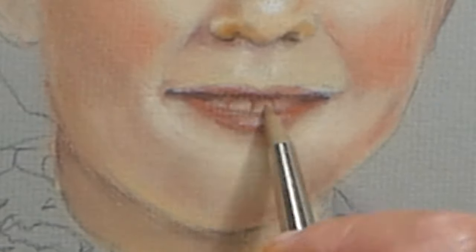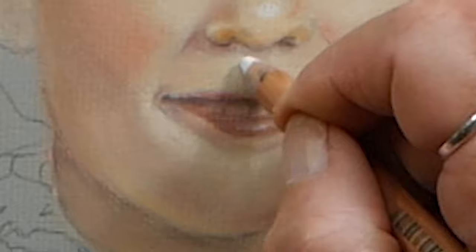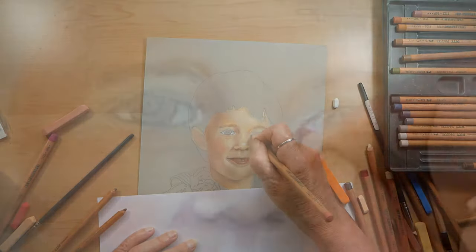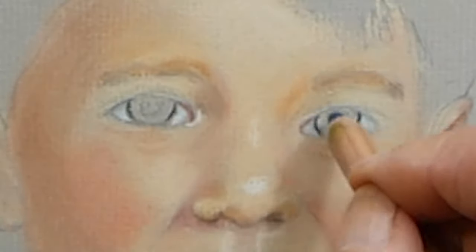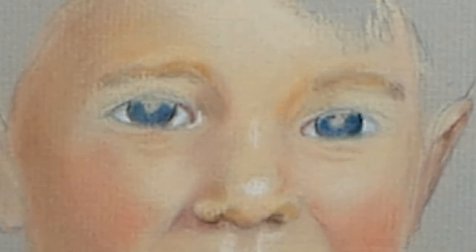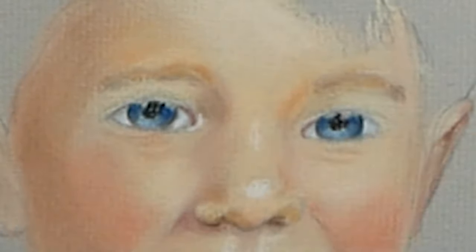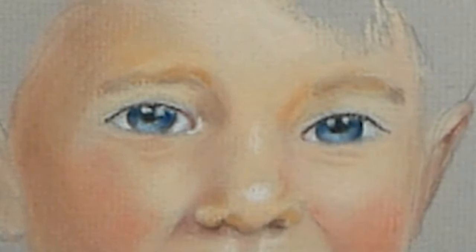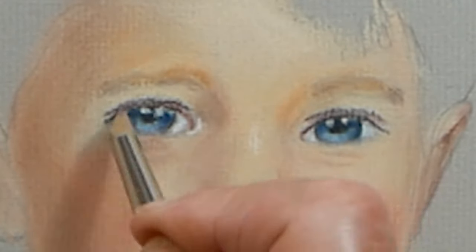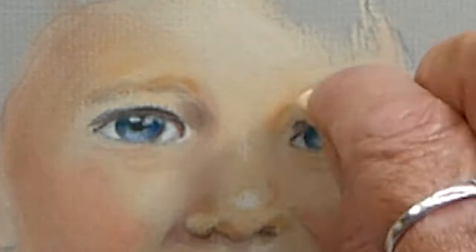Just doing the mouth and the lips here, just keep building up the colour just like you would with any other medium. And here are the eyes — I used to leave the eyes until last because they're my favourite bit, but now I do the eyes at the same time as the face. It really just makes your whole drawing come alive and gives it a personality once you do the eyes.